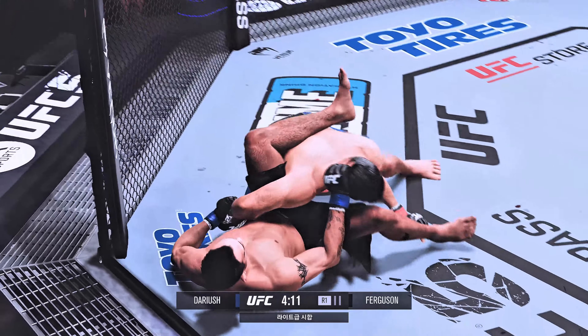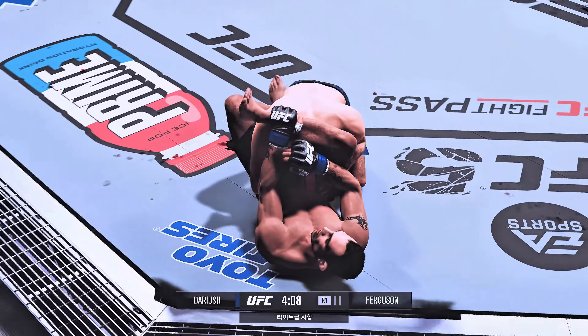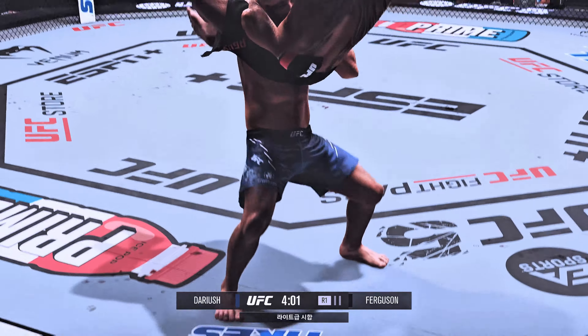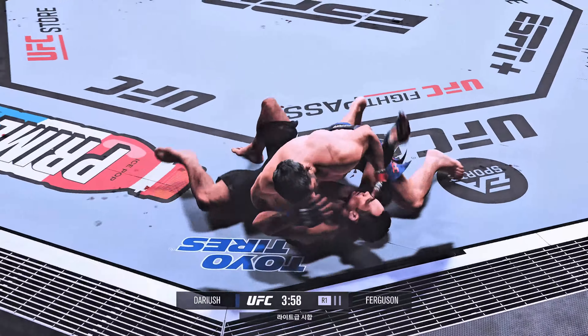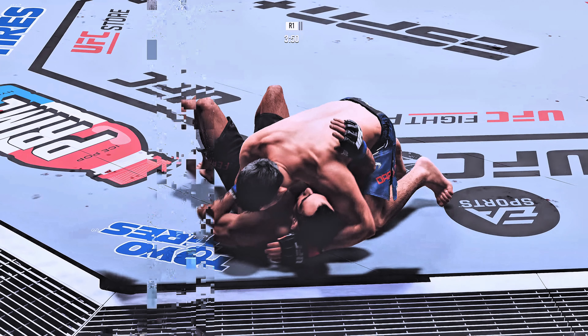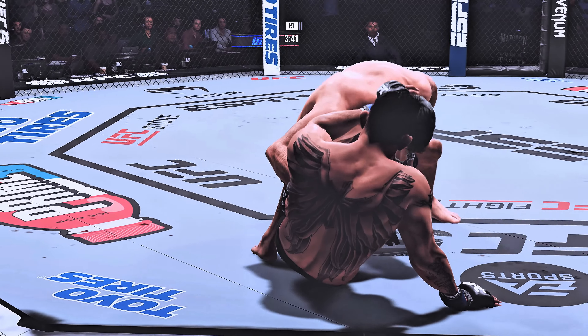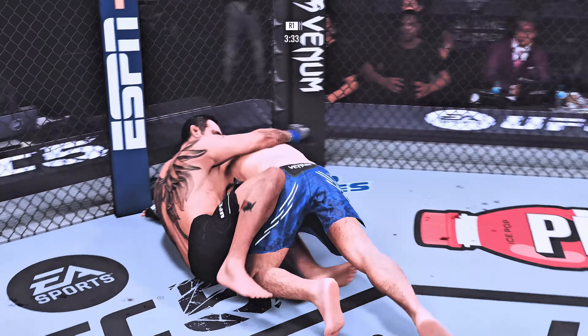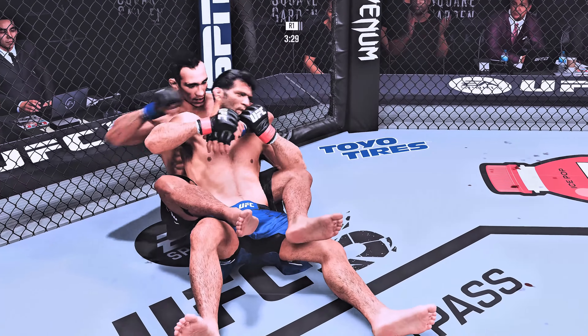Ferguson's going for the sub here. He's got that submission tight now. He's starting to posture up — whoa! He slams him down, uses great power to escape that drive control. Great job, great technique. Great physicality by this youngster. And just when you thought he might get submitted, instead he turns defense into offense and power bombs his opponent on the canvas. And now he's got the back.